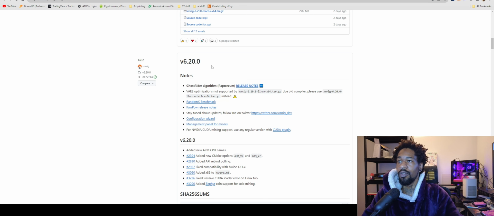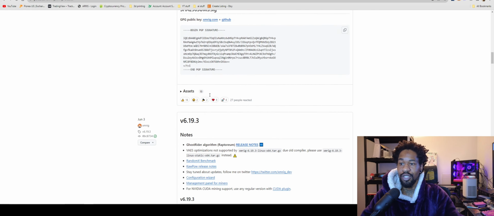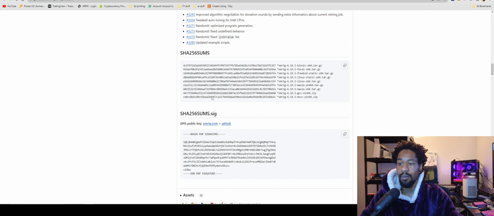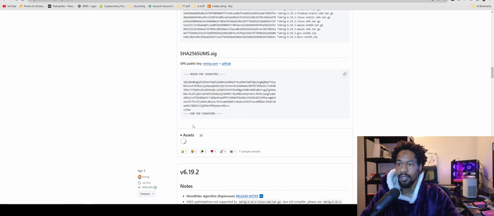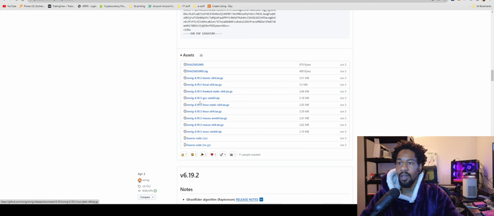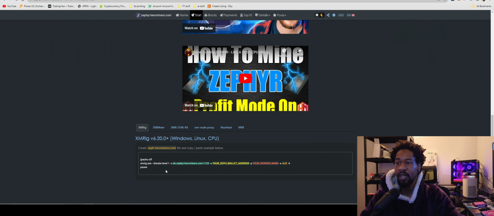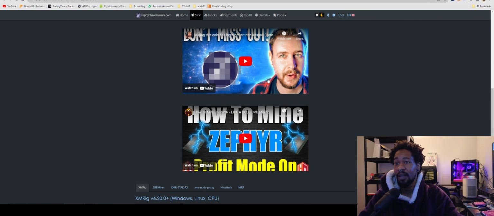You want to go to GitHub XMRig and download the latest version of XMRig for your machine. If you're using Windows, it's going to be this one right here. You're going to go through and save it. Windows may flag it because Windows sucks. After you get it saved, you're going to come over here to Herominers, which I like to use. Seb Fintech did an awesome video earlier. Go and check that out.